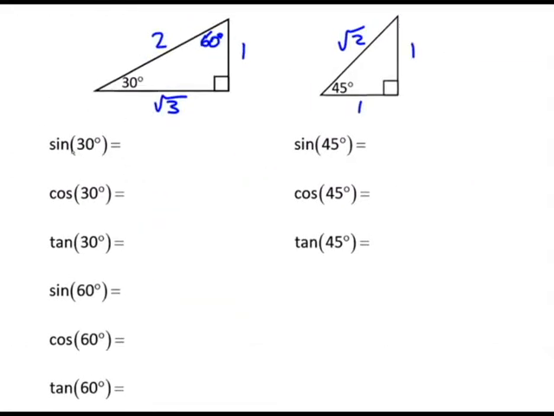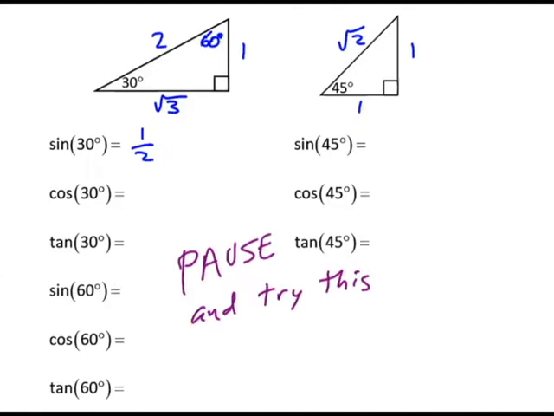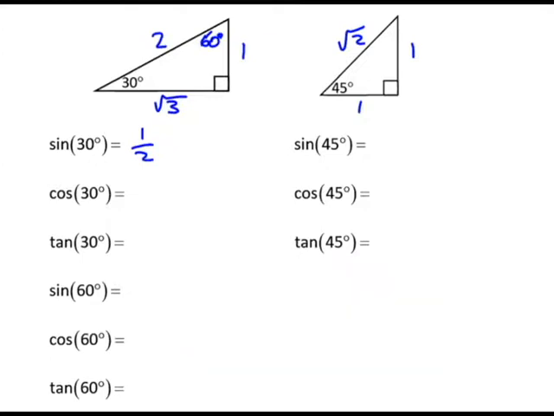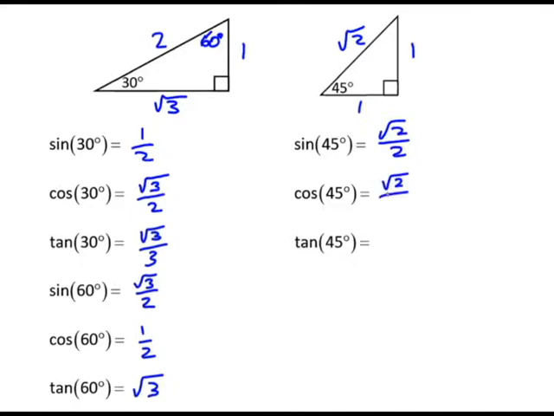To find the trig functions, we use SOHCAHTOA. Sine of 30 degrees is opposite over hypotenuse, 1 over 2. Take a moment to fill in the rest of these. Here are the answers. Cosine of 30 degrees is root 3 over 2. Tangent of 30 degrees, once you rationalize it, is root 3 over 3. Sine of 60 degrees is root 3 over 2. Cosine of 60 degrees is 1 half. Tangent of 60 degrees is square root of 3. Sine of 45 degrees is root 2 over 2 after you rationalize it. Cosine of 45 degrees is also root 2 over 2. And tangent of 45 degrees is 1.